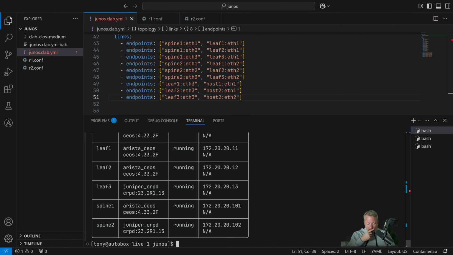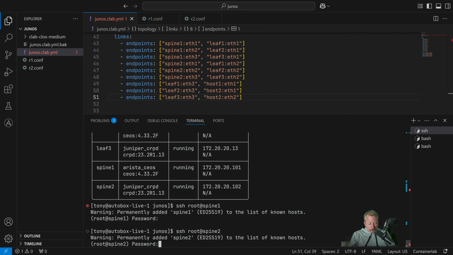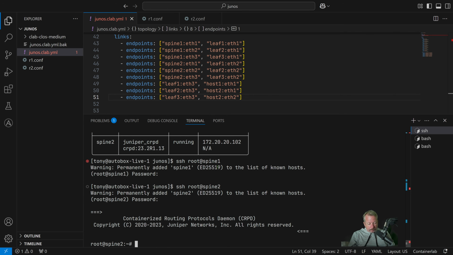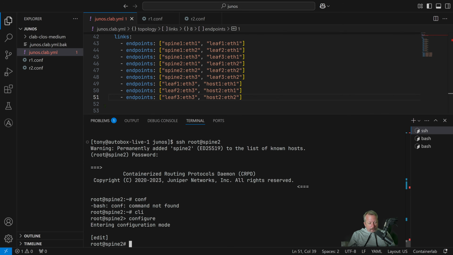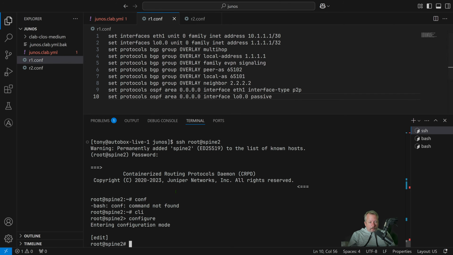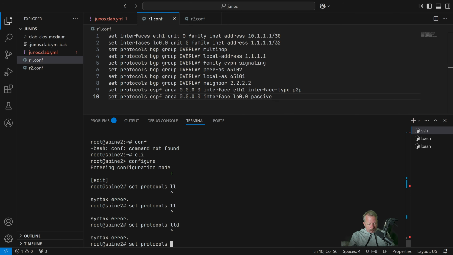All right, so we're all established now. So let's go to root at spine 2. Let's clab 1, 2, 3. Go to CLI and then go to config mode. And I want to do set protocols LDP. Does it not do LDP?